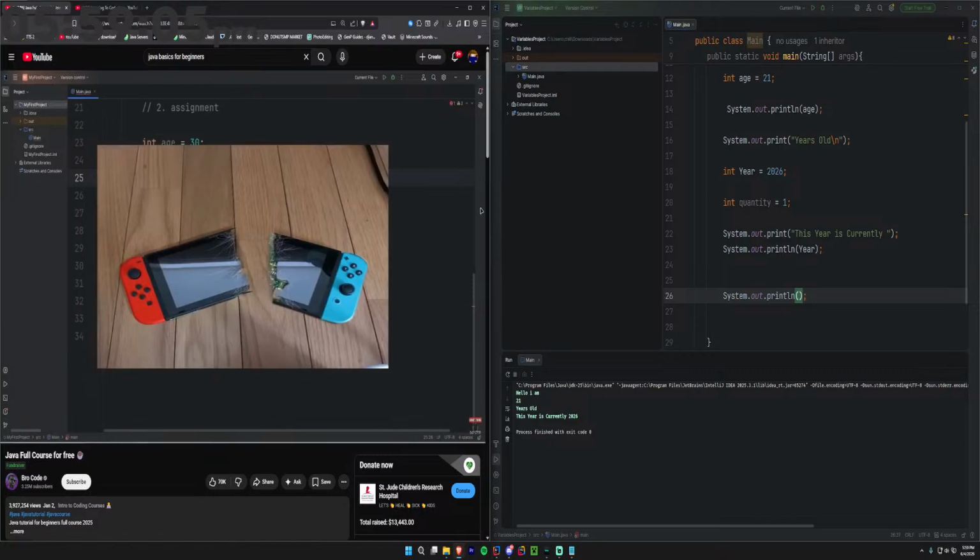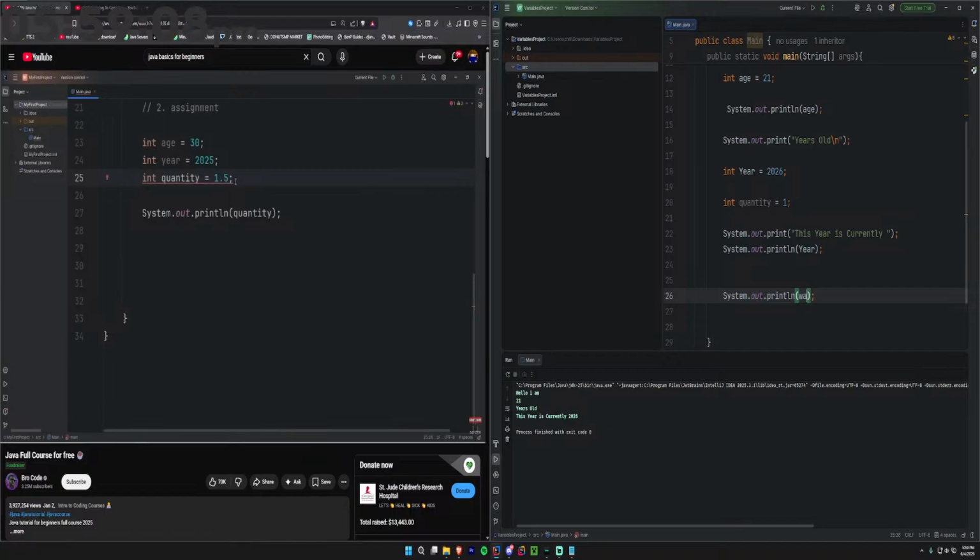That wouldn't make sense, right? Print ln quantity. It would be whole numbers, like 1 or 2.